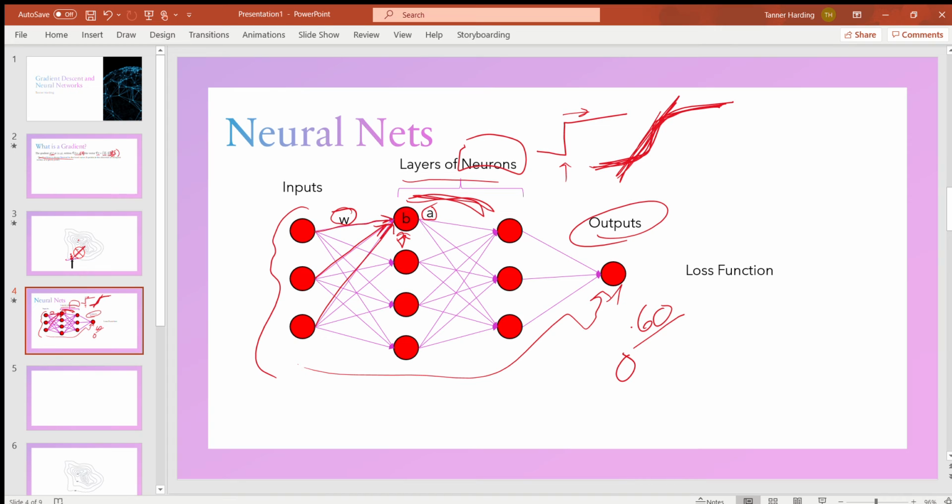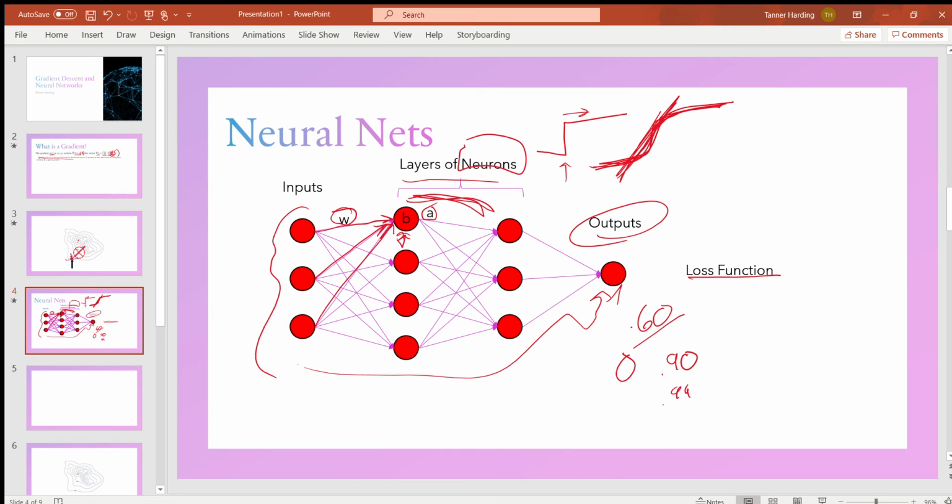And then the question is, how do you improve upon that? We do that with a loss function. And this is when the calculus comes back in, because essentially what we're trying to do is optimize this loss function so that we have as little loss as possible. And what that's going to do is drive this up from 0.60 to 0.9 to 0.99 or whatever, so that our confidence is really high and we can make more accurate predictions.